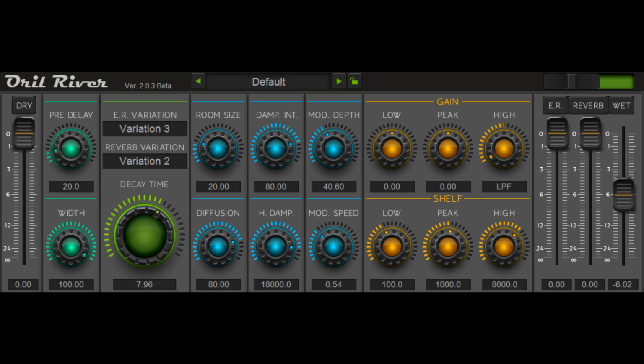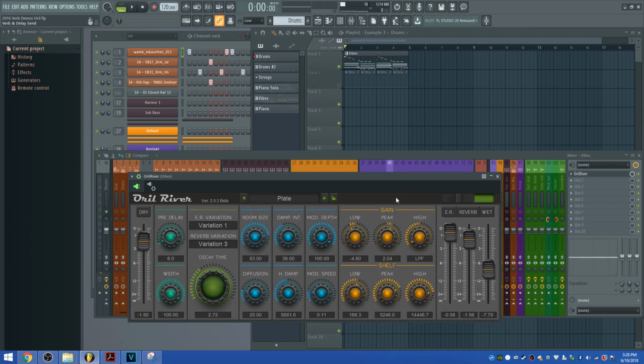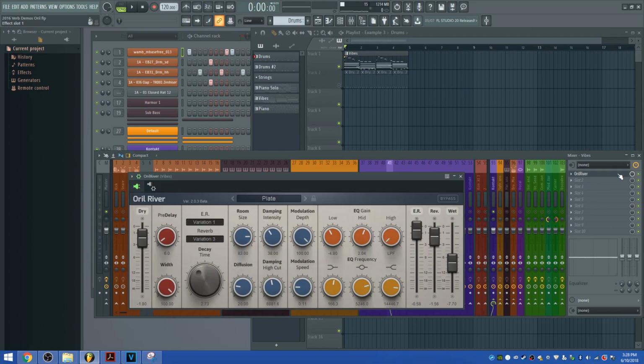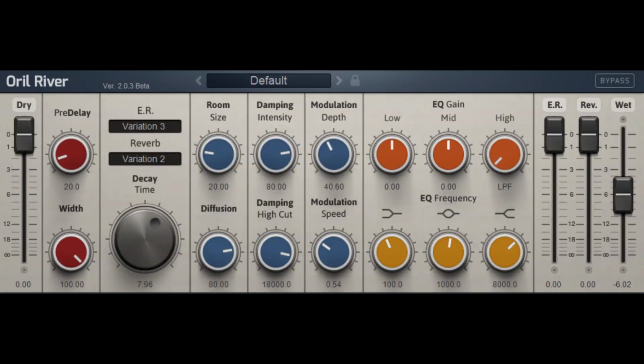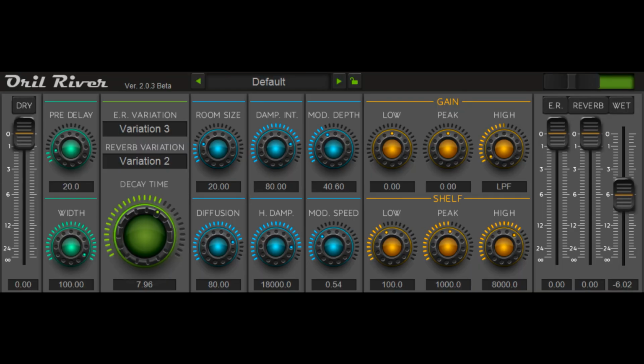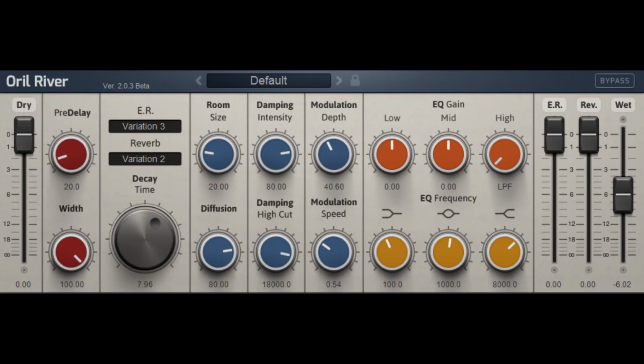First, we have two different skins. Simply click in the panel by the preset menu to select your poison. We have the nice stoic clean view and the industrial venom spitting oil processing monster view. It's nice, you know? On the right side of the interface, we have our classic reverb sliders.